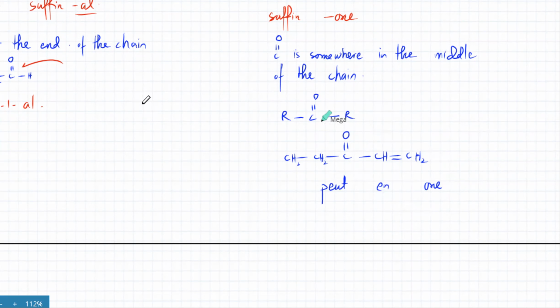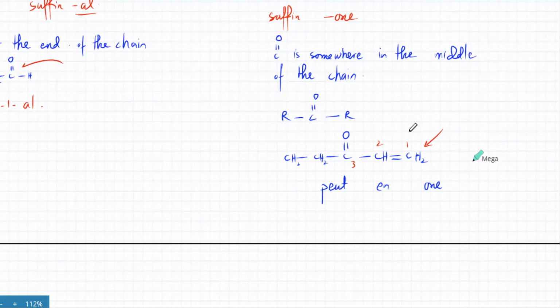It's going to be from the right in this case, because at the end of the day, the goal is to have the smallest number. For the ketone, it doesn't really matter which side you count, because it's still going to be 3. The numbering goal is that overall it should have the smallest number. Over here the ketone is completely irrelevant to which side you count from. You're always going to get 3.